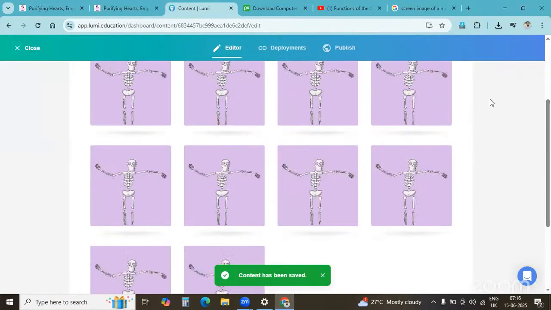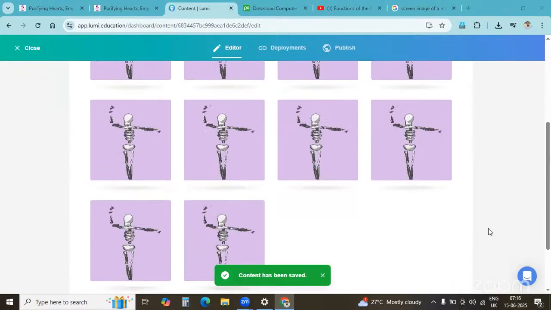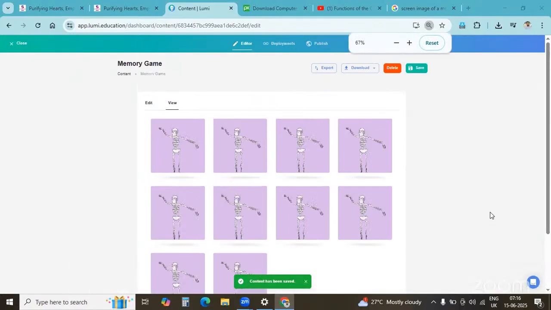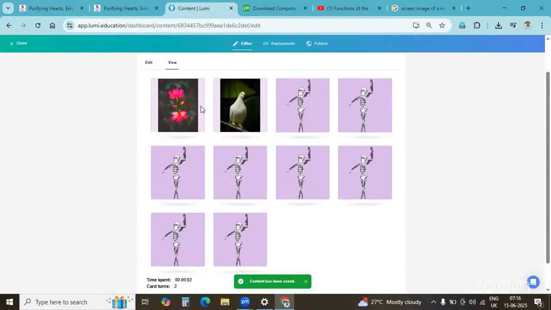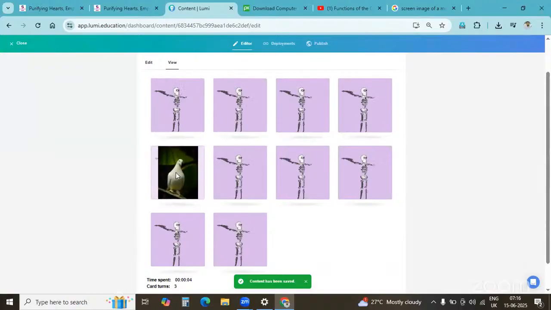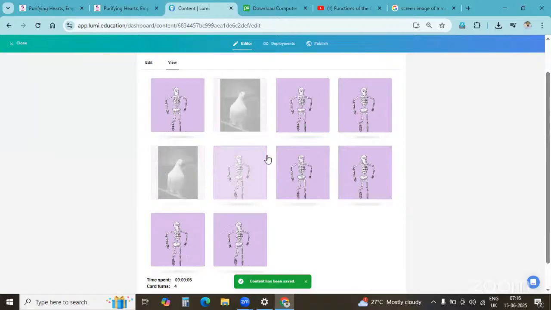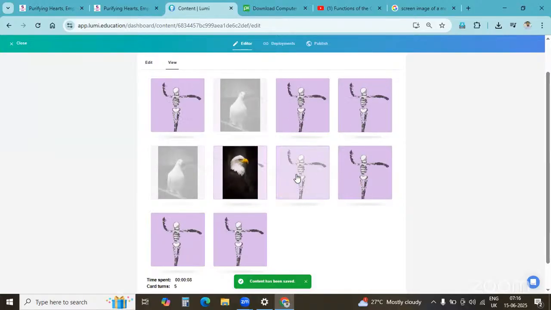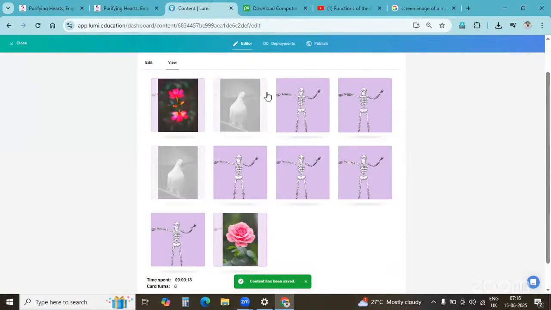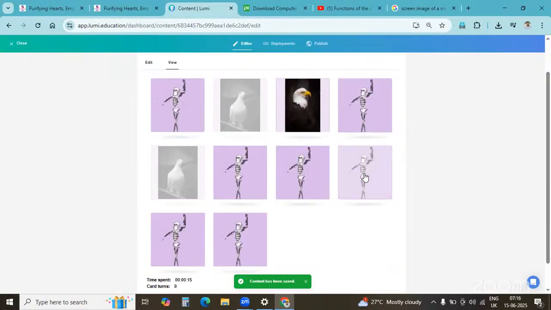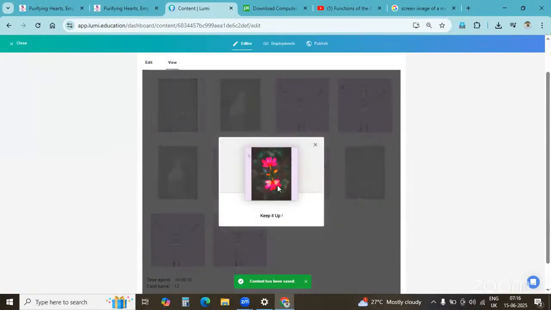Okay, so this is another content. It's a memory game. Okay, so it says bingo. So these two sets are identified. Keep it up.